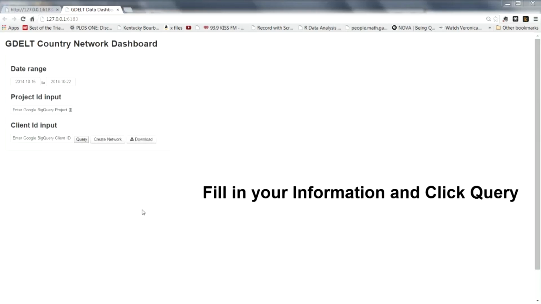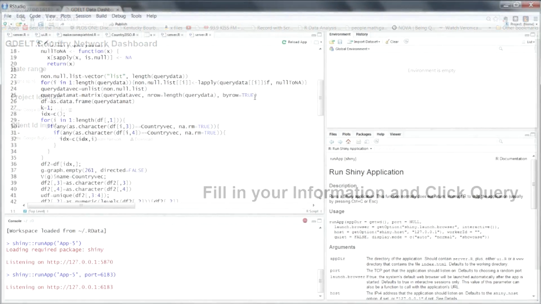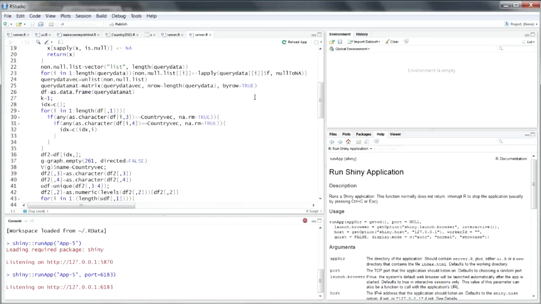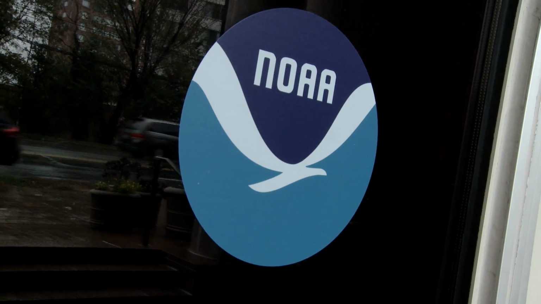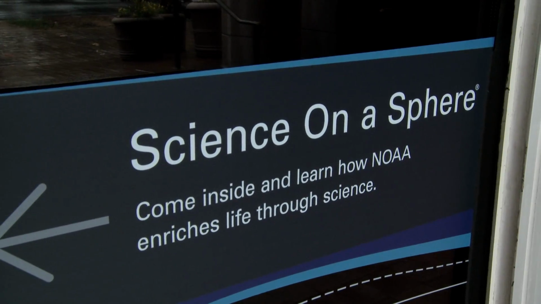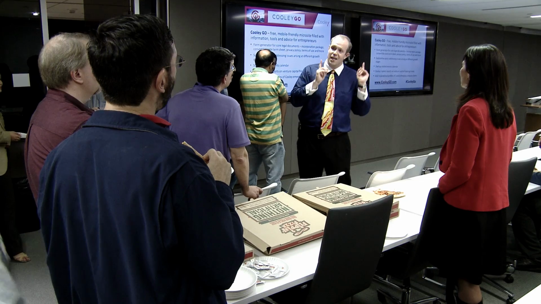We are going to meet Amanda Traud to see how she's using R to explore the ever-changing relationships between countries. We'll also meet Louisa Koch, the NOAA Education Director, to explore the amazing possibilities that emerge from combining GDELT with other datasets. But first, let's go back to NOAA to meet Kalev Leetaru, the creator of GDELT, to learn more about his project and how it works.